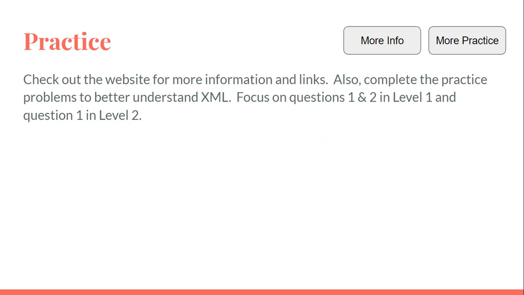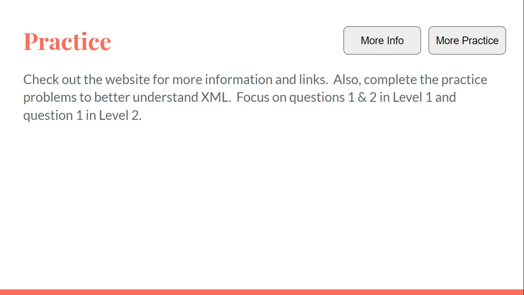Really important that you check out the website, get more information. There's links to more information. There's notes written there. Complete some of the practice problems for better understanding of XML. I would focus on questions 1 and 2 in level 1 and question 1 in level 2. There's a couple questions in there that talk about styling and CSS. You don't have to worry about any of that. Right now, it's just about formatting XML and then trying to figure out, given an application, what XML would I need, what objects would I need, and how do I design that data.